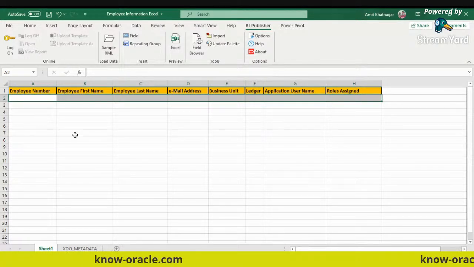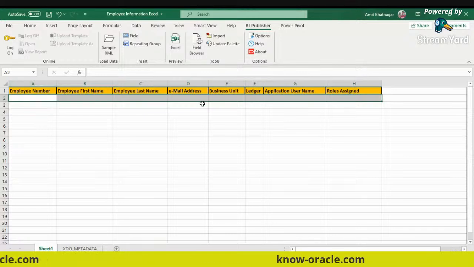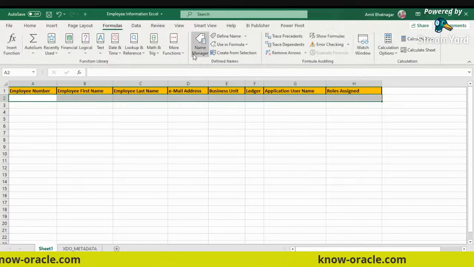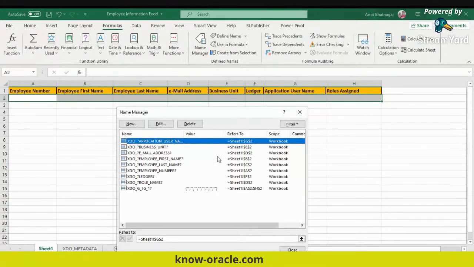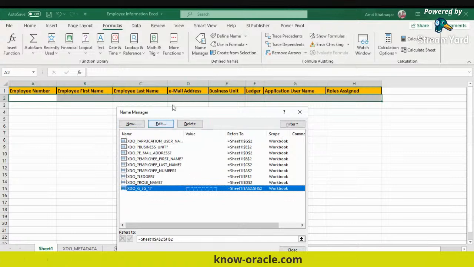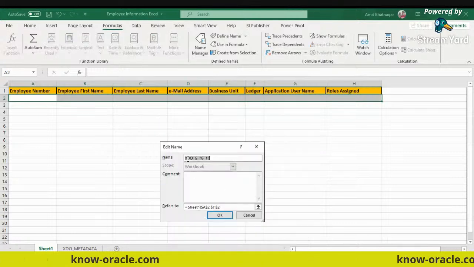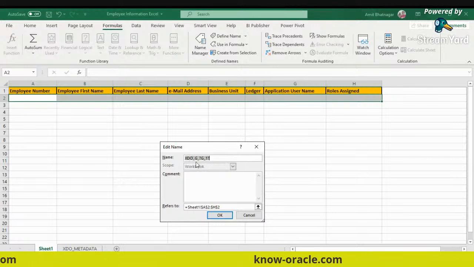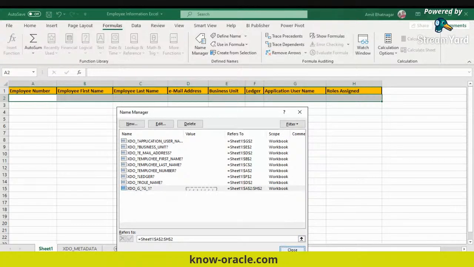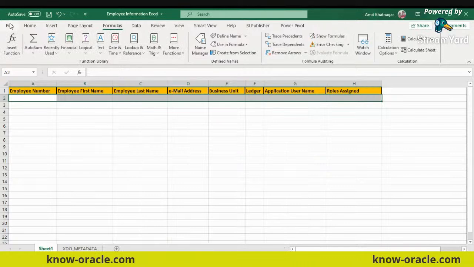So I need to select from A2 till H2, and I need to go to formulas, go to name manager, go to new, and this is what I need to write in here: xdo underscore g, that defines it is a group, and I need to give the name of the group here, and close it and save it.